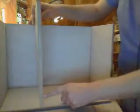I took the liberty already to remove the paint, which was on the side. There was some paint on this, and here, where the gluing has to be done. The front has to be reduced, it has to be sawn away, and here too.